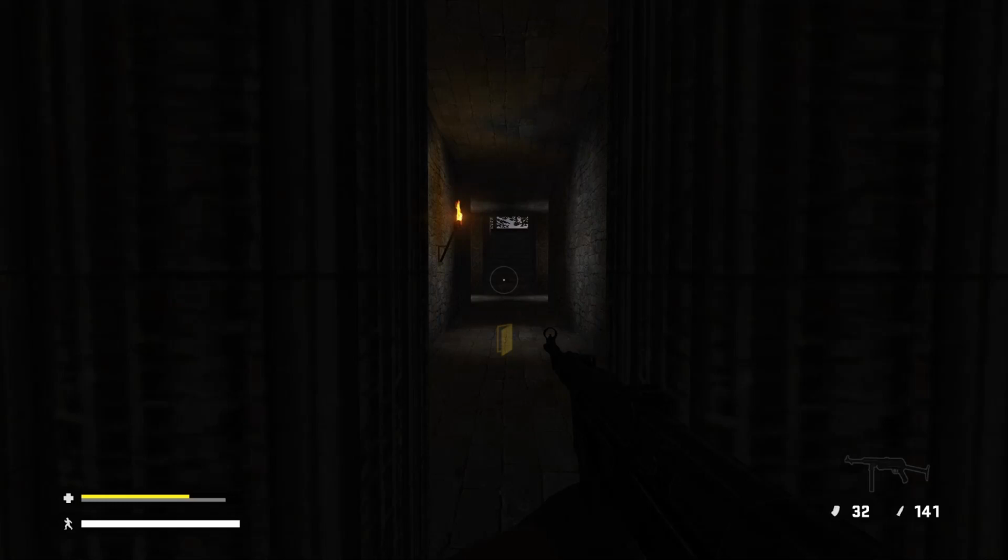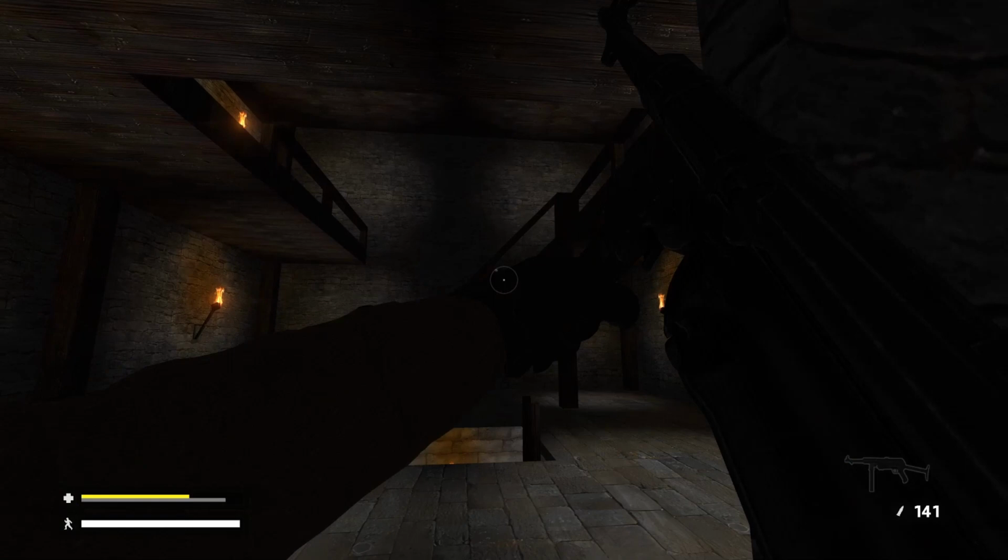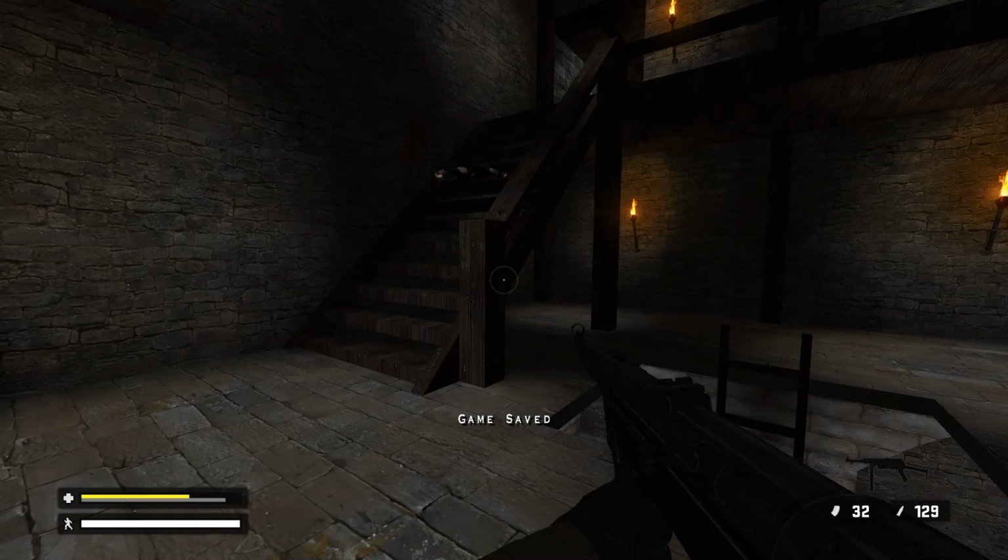Well, hello there. That's the external world up in that window. That's right. Hey, get out of here. There we are.